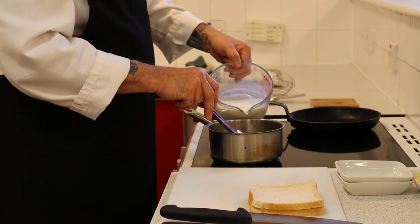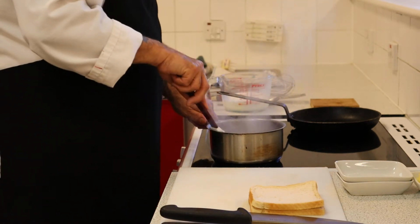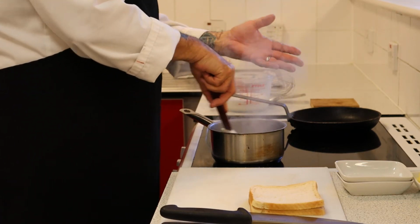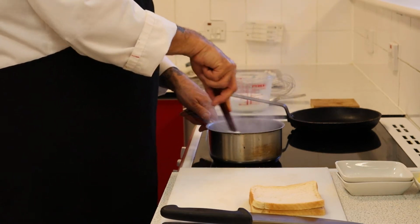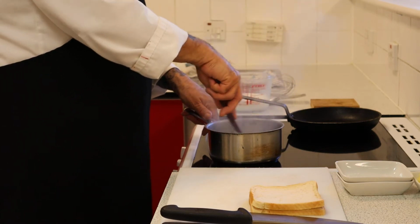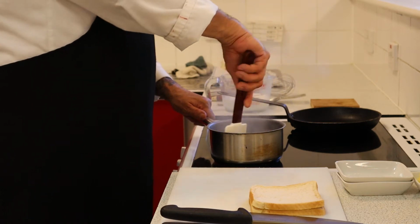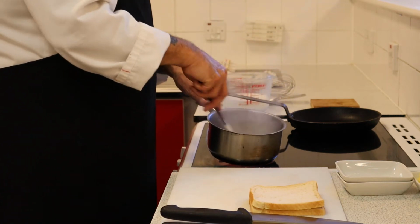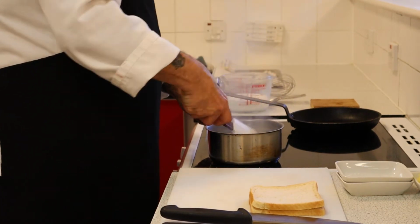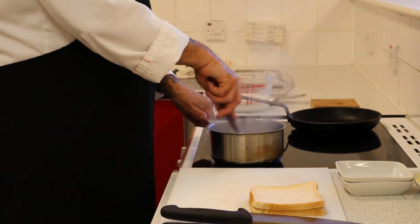Okay, here I have 250 mils of milk. Now again, we just add this slowly. We have to make sure that the whole sauce emulsifies, becomes smooth at every stage. So don't just put the whole amount of milk into your sauce, because you'll end up with A, floury taste, B, lumps. So you want to make sure it's nice and smooth at every stage. Okay, it takes a little bit of effort, but it pays off in the end, because you end up with a really nice sauce.